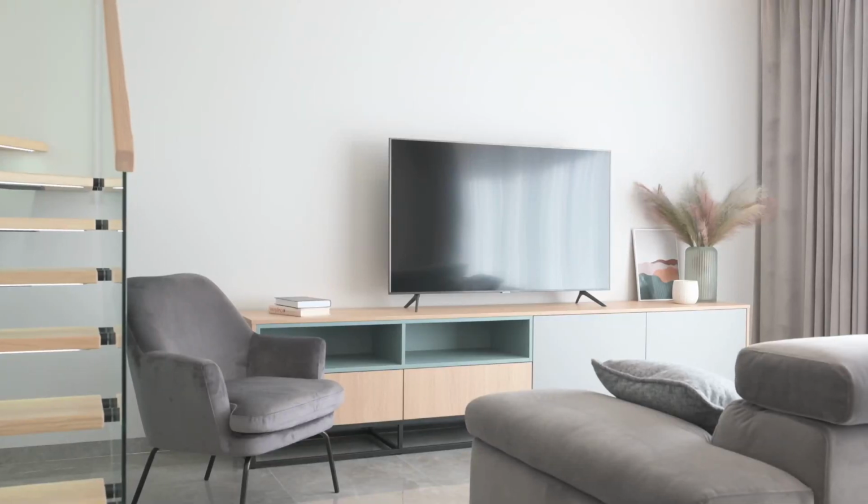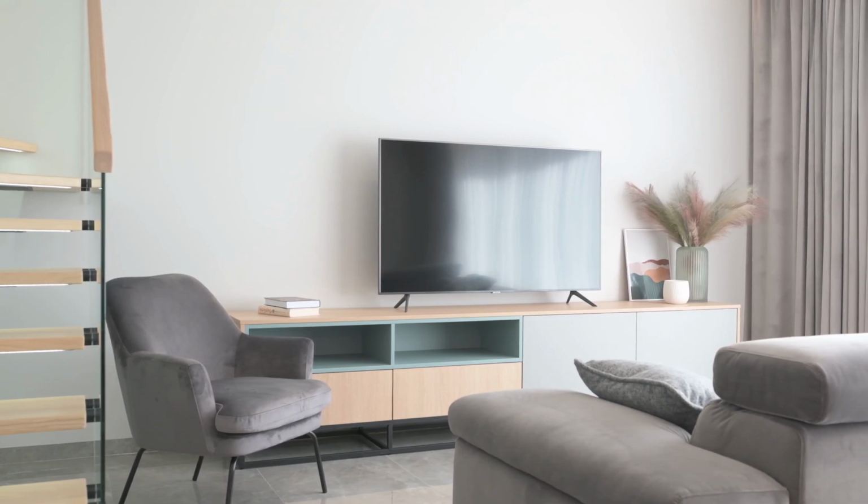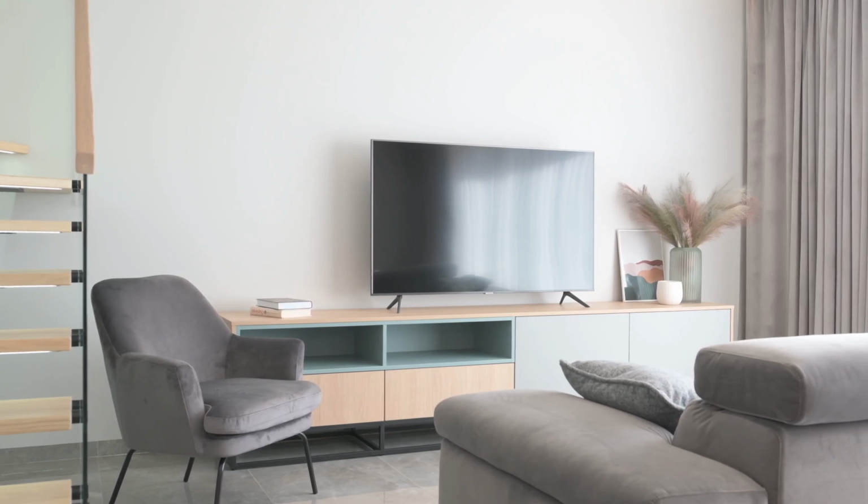And there you have it, a quick and easy way to mirror your iMac to your smart TV. Now you can enjoy all your content on the big screen, from streaming movies to sharing your work presentations.